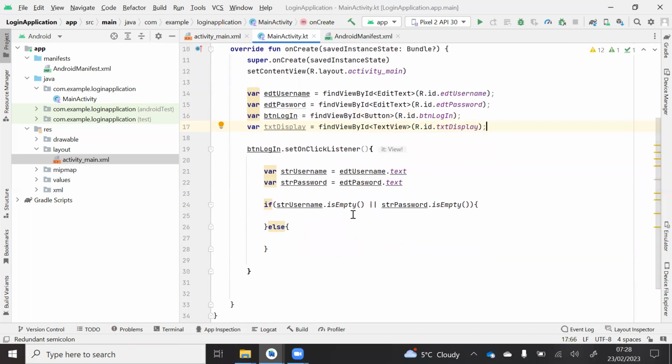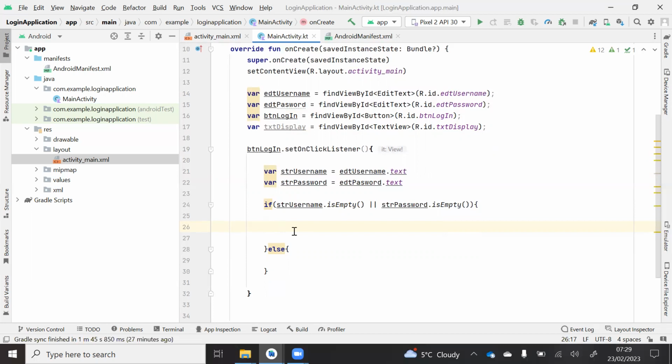And then if our username and password field is empty, I want to tell the user, listen, mate, empty fields, okay? So to do that, I'm going to put that message inside that txt display.